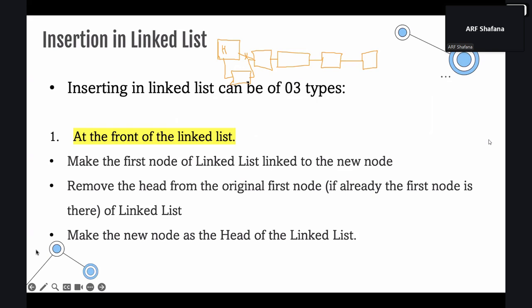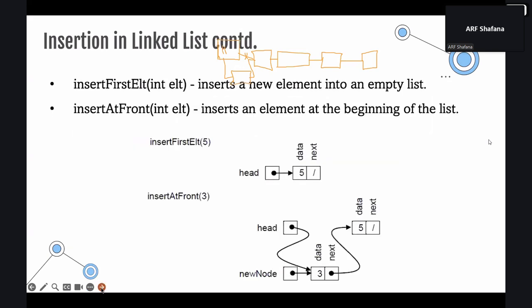Now, the other possibilities of inserting can be seen here. As you can see, inserting a new element into an empty list is so simple. You just insert an element and point the head here. Inserting at the end and the beginning of the list is also possible simply by changing these connections, I mean, the pointers pointing to the next nodes, right?